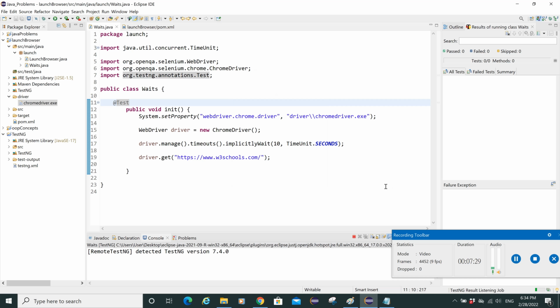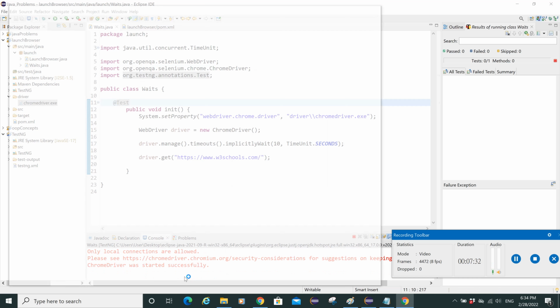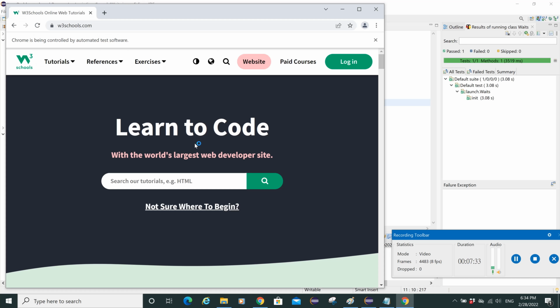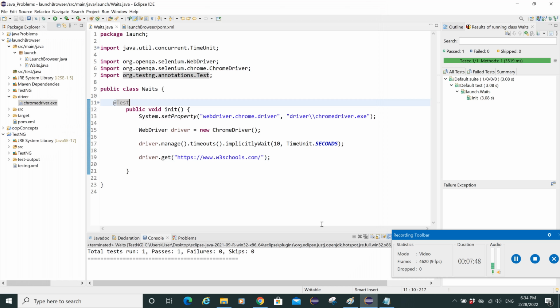Okay, save, and our website is working properly, and the time frame here is given as 3 seconds. It took 3 seconds. This is important to note down, because we will be checking why wait is important. So we can just close it, and our method gets run. There is no fail. Each method passes.